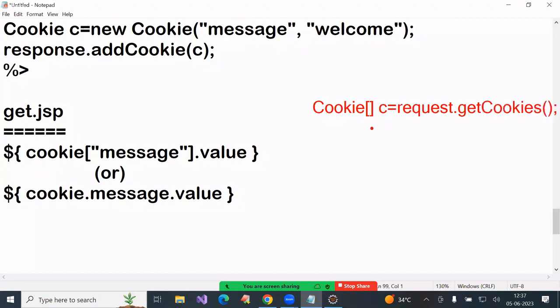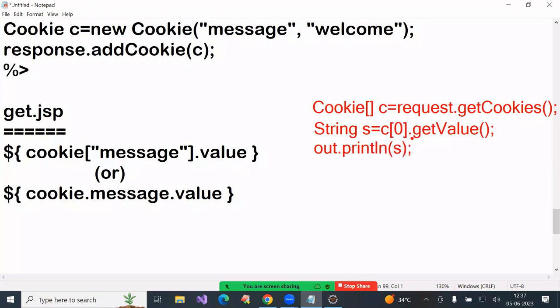Now, like this we wrote this array. Suppose it is the first one, we write the index, then String s equal to c[0].getValue(). If you want to print, out.println. Like this we have to write.